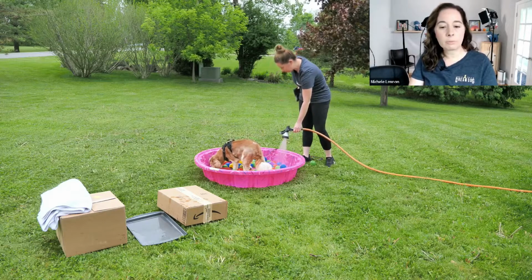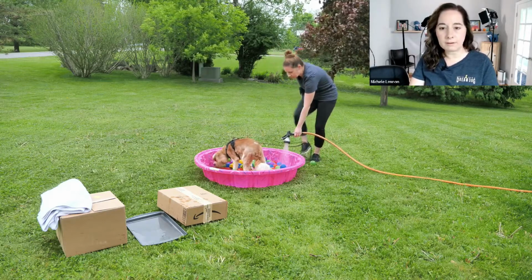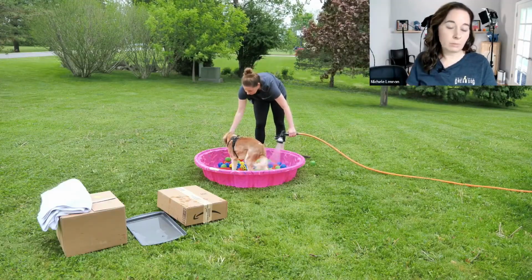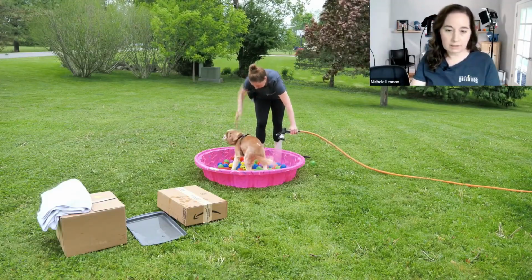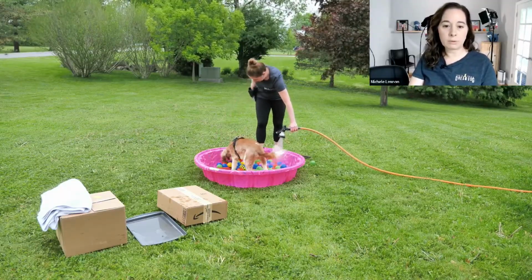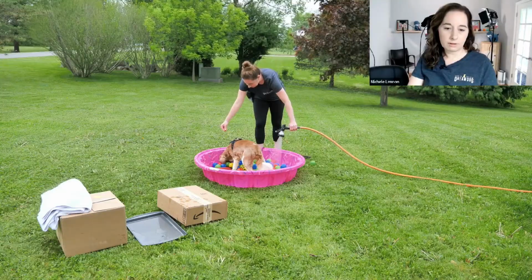One thing I want you to do when you're doing this, be observant of your environment. As you can tell, this was a pretty windy day. And my Great Dane would not have done so well here. She actually would have been pretty spooked by all the wind. I was also paying attention because the neighbors were out. So I wanted to make sure that that wasn't going to be a problem.